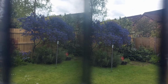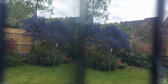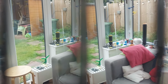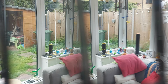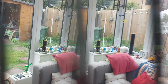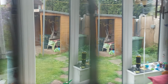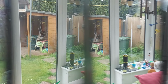I mean, let's be honest, it's a cheap toy. But I was hoping it'd be a little bit better than that. That's definitely not right. Yeah, the camera tries to automatically correct. That'll do. If nothing else, I've got a few nice mirrors.